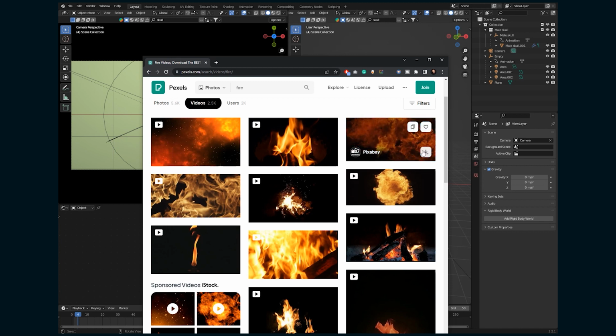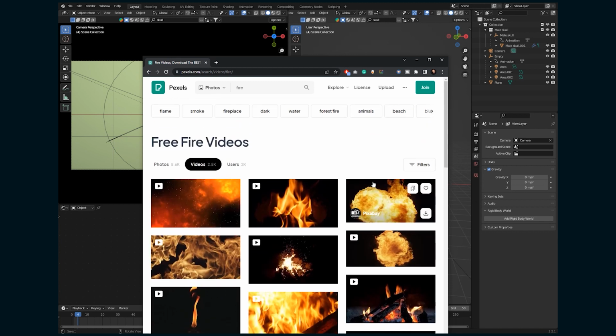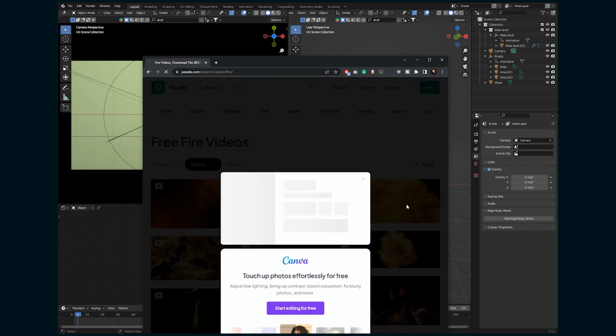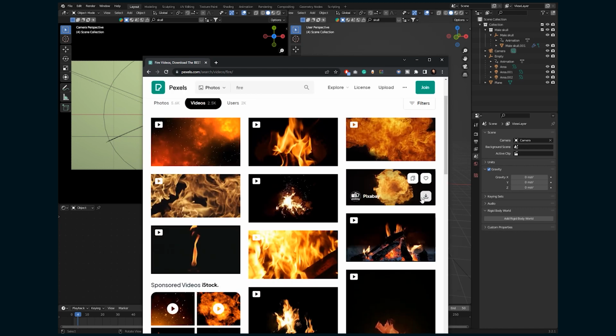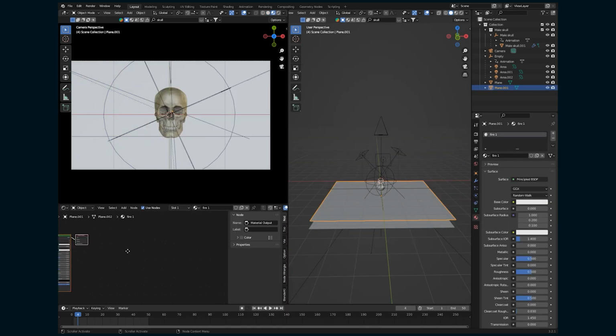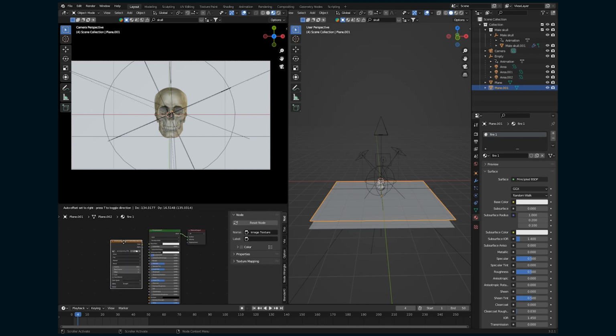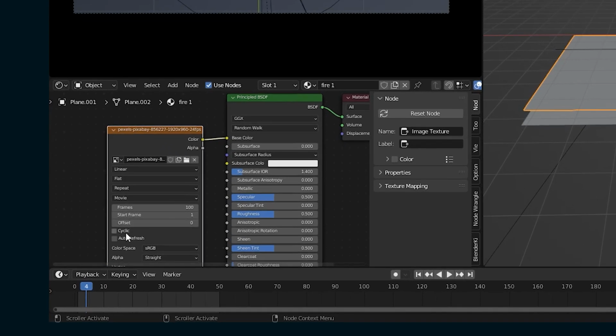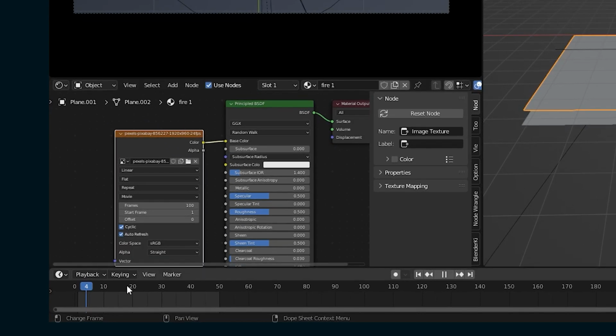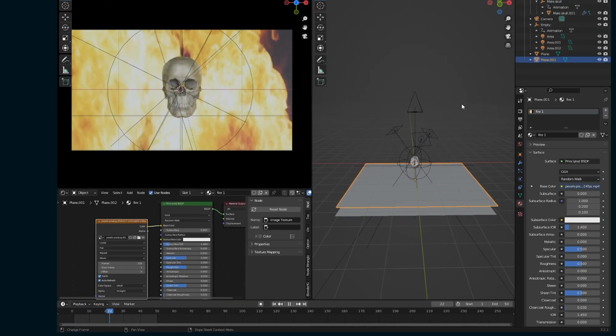I found some explosions, and I downloaded the two big explosions that there were. The rest is sort of fires or CG elements, which I don't really need. So I'm going to add a plane, and then in the texture here, I'm just going to drag and drop that video clip and put it into the base color. I'm going to check cyclic and auto refresh, and that'll make sure that the video clip plays, and when it's done, it'll just repeat over and over again.